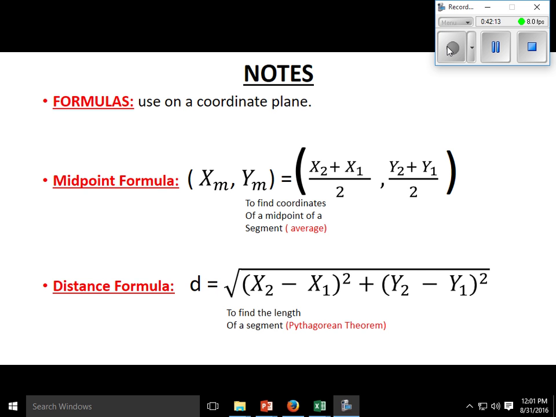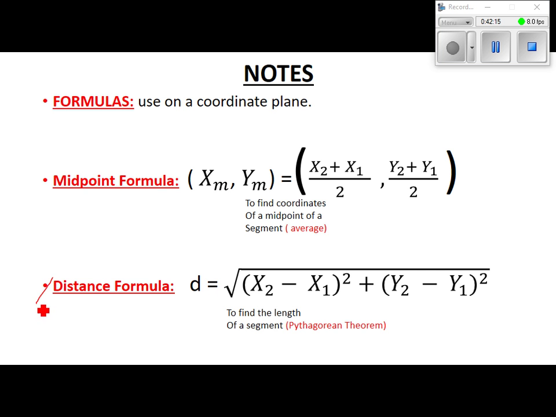Distance formula, this is the one that we're going to use more in this section. We're not really going to use midpoint a whole lot, but I put them both up here. Distance formula tells you the distance between one point and another. What do you have to make sure you have so that you can do the distance formula? Calculator. You plug in the 2 x's, here and here. Plug in the 2 y's, then start to do the math. Don't make distance formula harder than it is either.